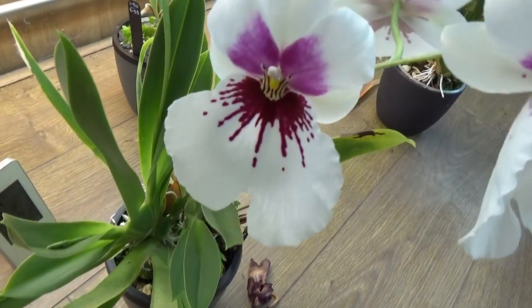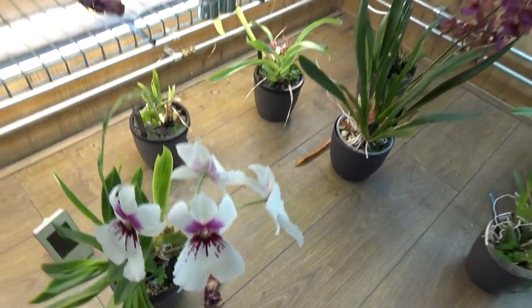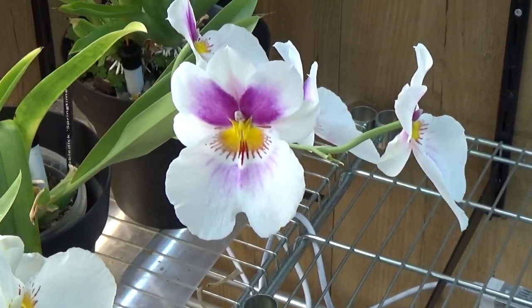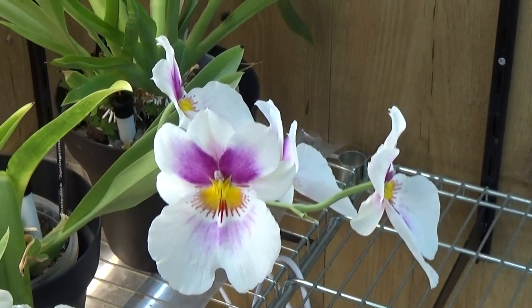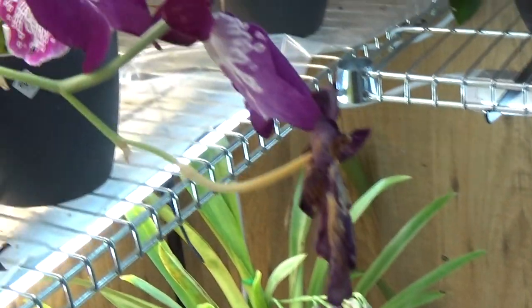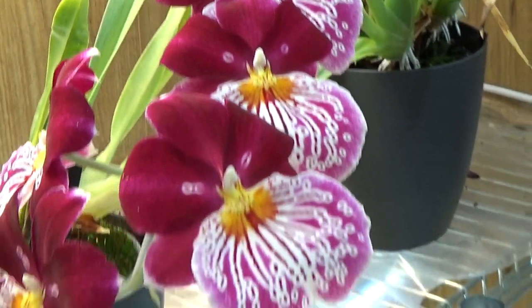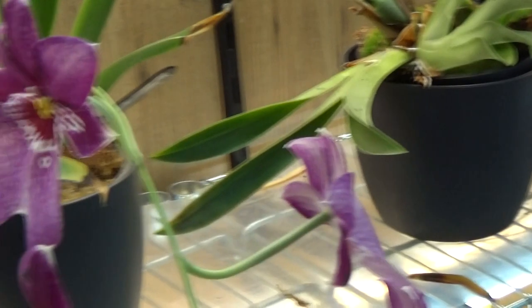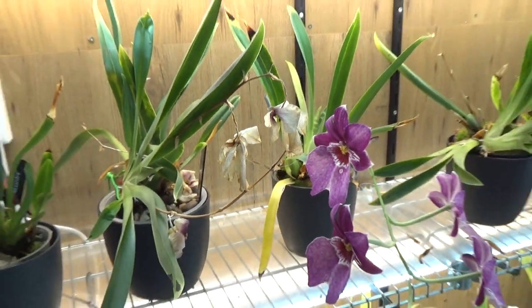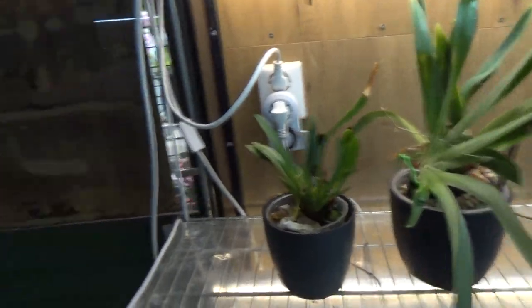This Miltoniopsis decided to start blooming again — so beautiful. Over here I have another one that we didn't see in bloom this year. Also beautiful. The one beside it needs a little bit more time and then it will be in bloom again as well. Absolutely beautiful, they all are beautiful. Some are going over — my Alexander for example — but we have some fresh new blooms as well.